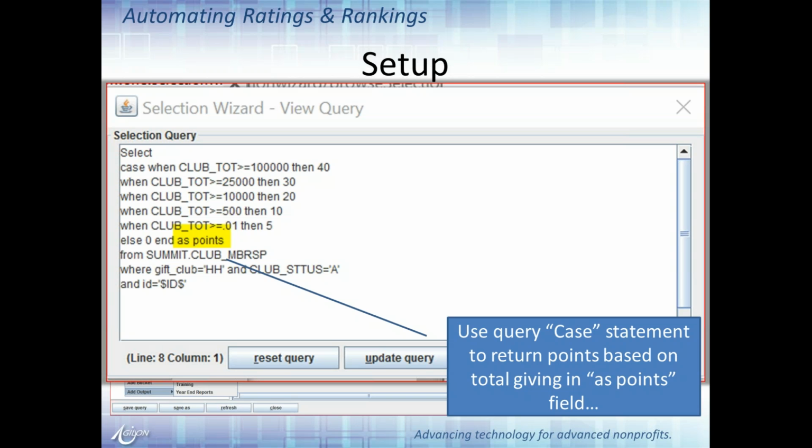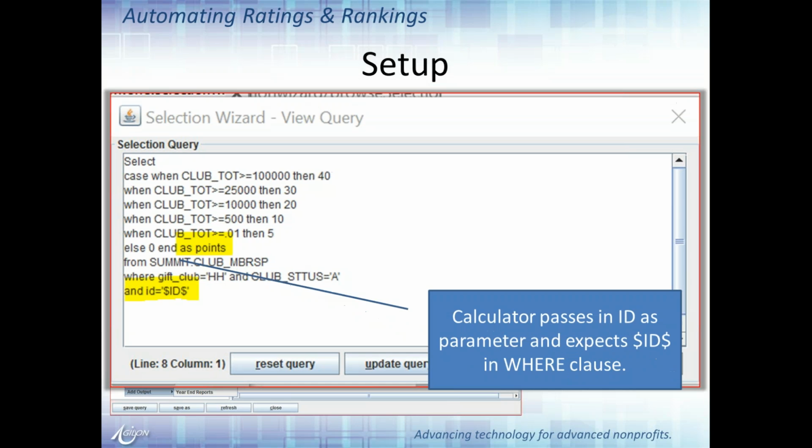The other thing that's very specific to the Selection Wizard query is it must have an ID equals.